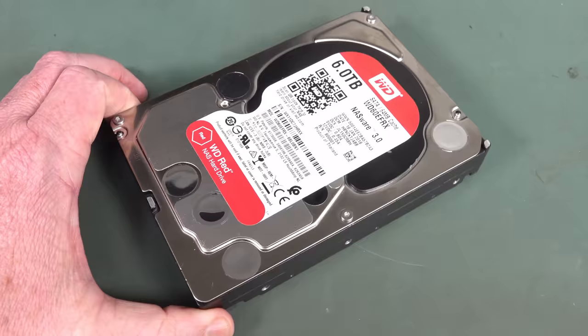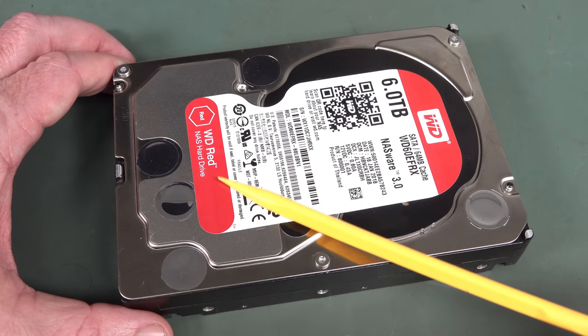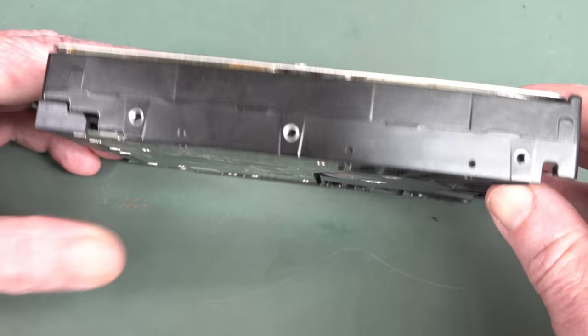Western Digital have now admitted that they did that, and now the Reds are the SMR, and the Red Plus is actually the CMR type. So the new ones I've ordered are Red Plus. So anyway, let's do a teardown of this bad boy and see.